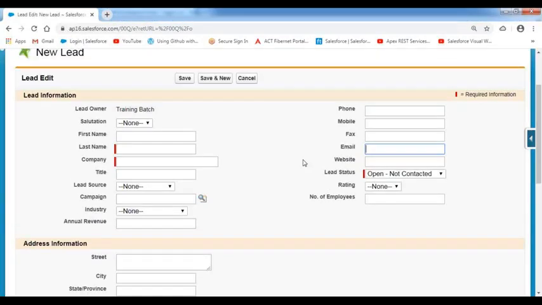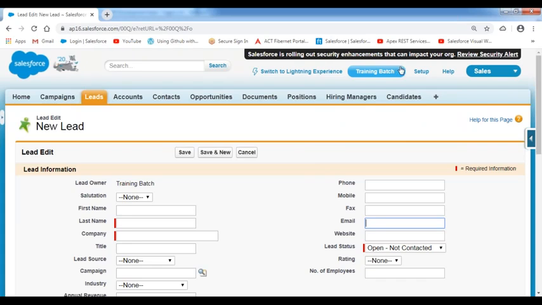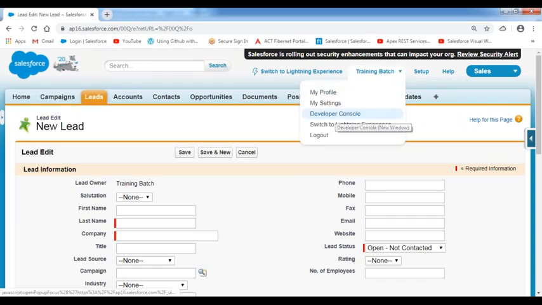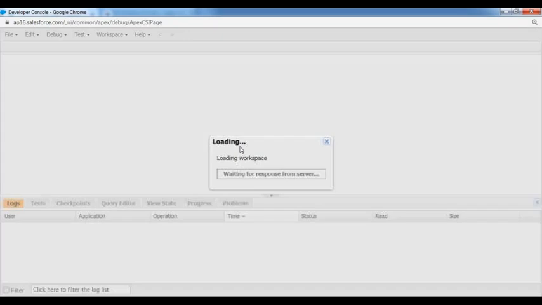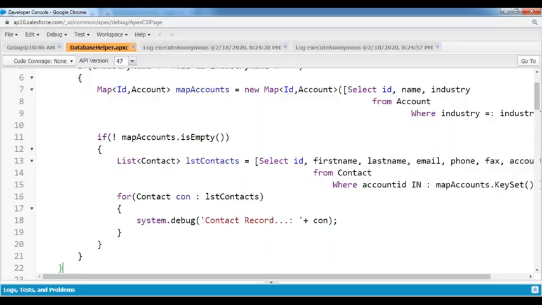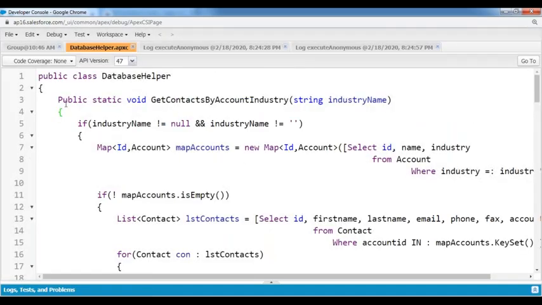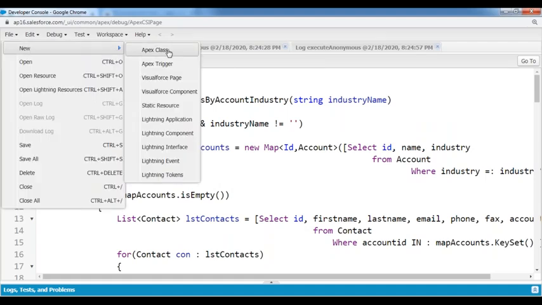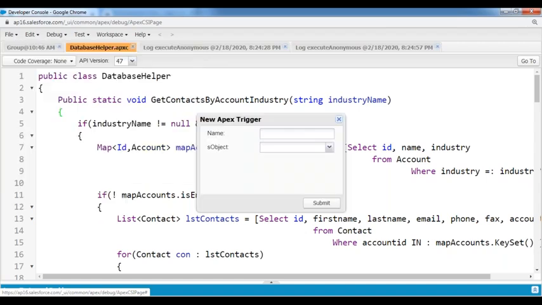Now let me go to the developer console in order to create the trigger on my lead object. Go to the developer console, go to the File menu, New Apex Trigger. Now it provides a dialog box.